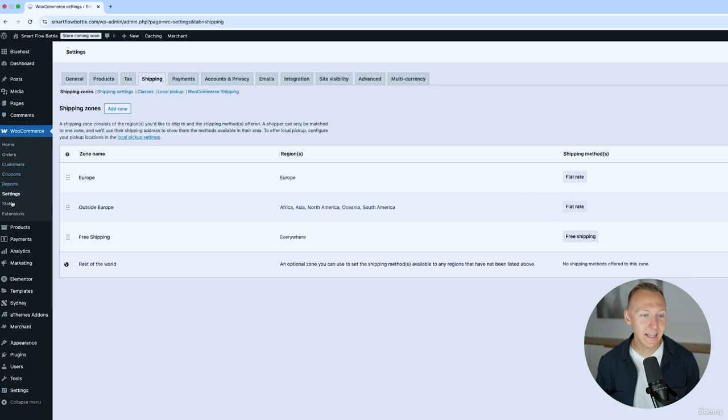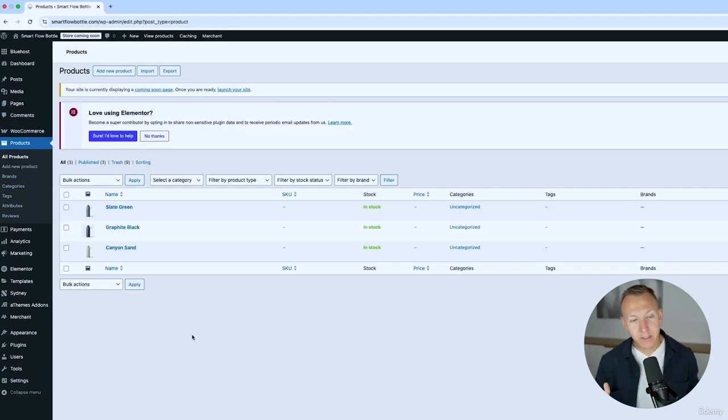We're gonna go to the left and go down to products and click on all products. Now we've already created them, but we haven't made them purchasable by adding in a price, by adding in a description, by adding in the product information, all of that important stuff that makes it purchasable on our website. We have a store, but we don't have a buyable product. So we're going to set all three of these up, and we're going to start with the one at the top.